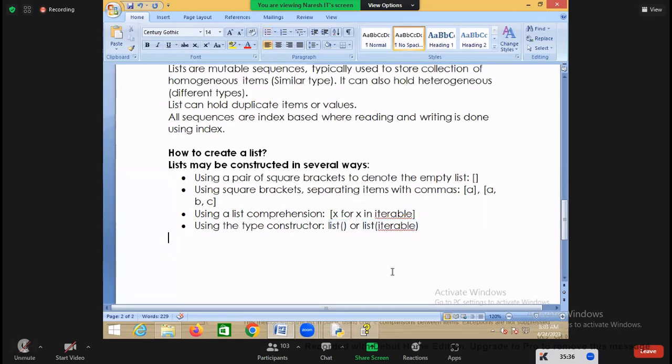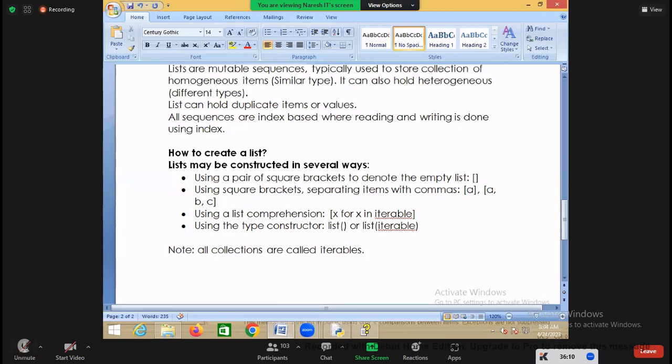And all collections are called iterables. Iterable means which allows you to read individual objects or individual values.